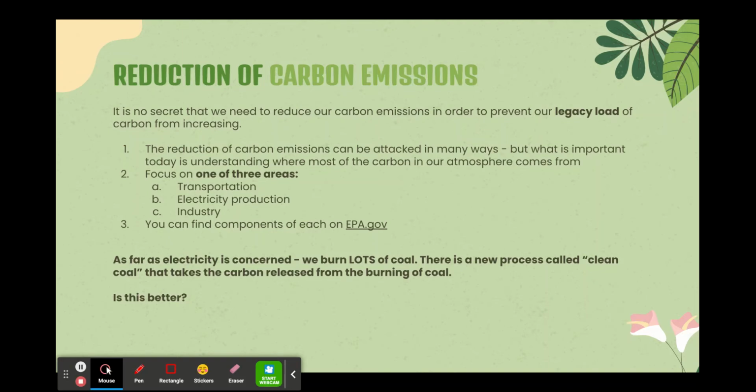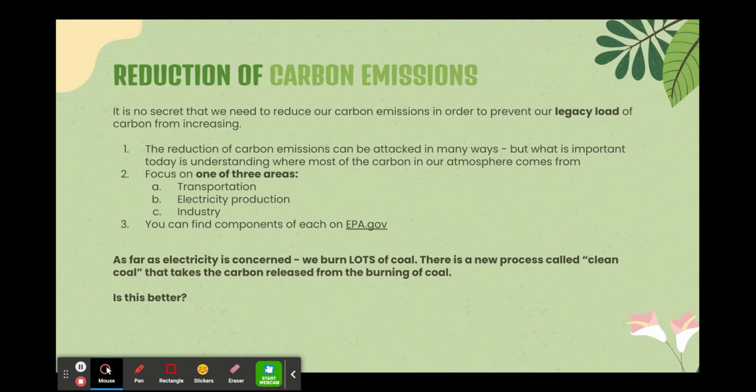So, this is a huge topic. It's a broad topic, and it is no secret that we need to reduce our carbon emissions in order to prevent our legacy load of carbon from increasing. As you saw last week, the legacy load is the amount of carbon that we have put in the atmosphere since the agricultural time where we started to produce industry emissions.